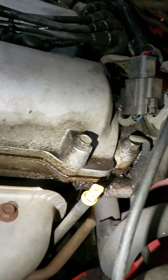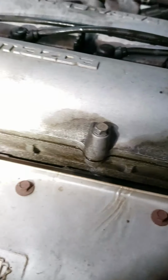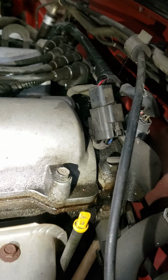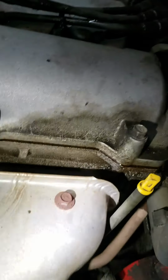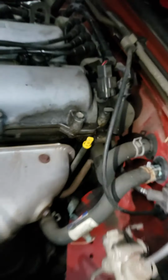Then over here, if we look, this is just from the drive home. So as you can see, that's pretty clearly wet. So that gasket is dried up. That O-ring is probably gone on the crank angle sensor back here. The dipstick is broken. That's very common on Miatas.